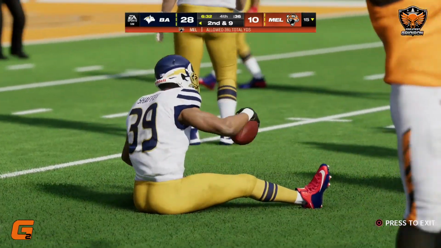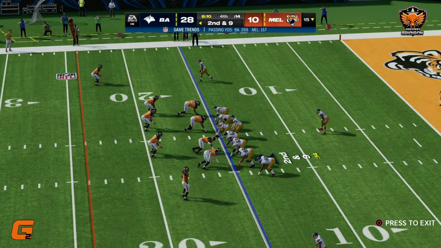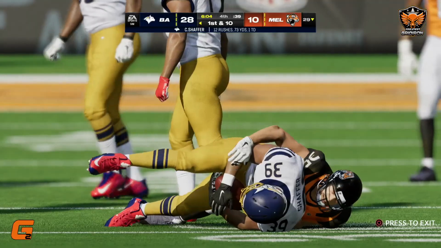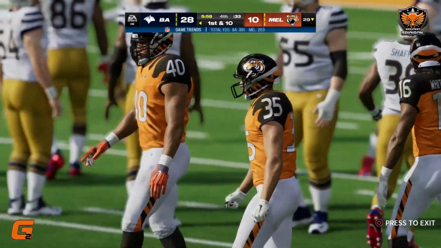And not much to speak of. Call it a 1-yard gain up to the 15. Now 2nd and 9. They'll keep it on the ground. Schaefer. And he almost gets this to the 30, taken down about a yard shy. 73 yards rushing on 12 carries for him now.